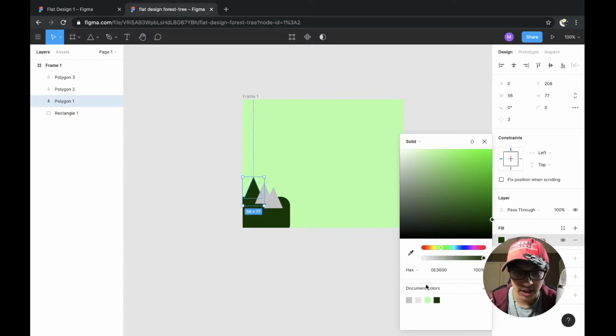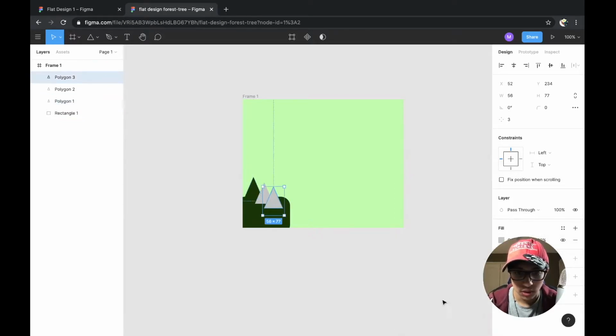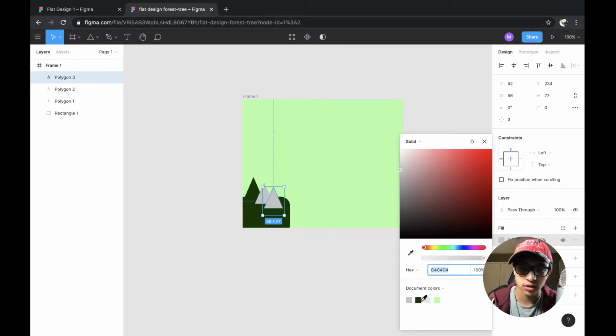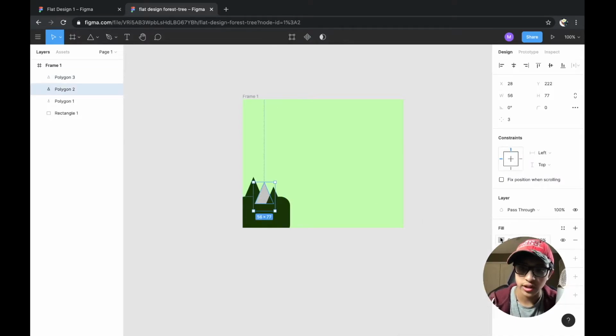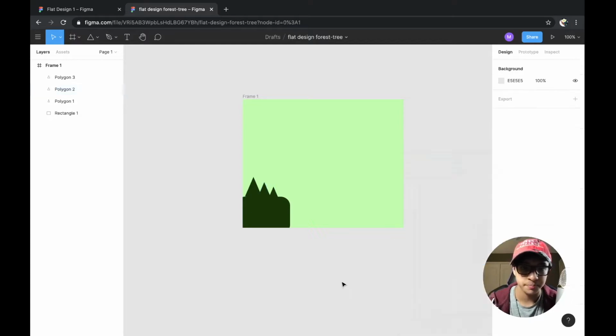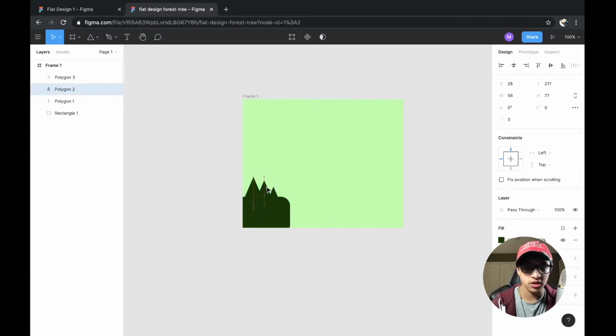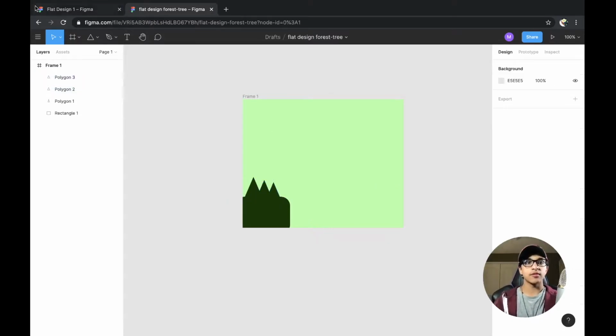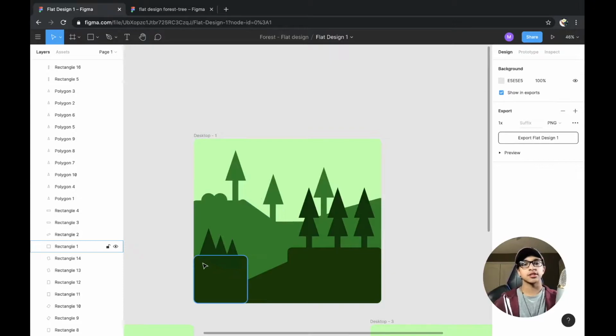We can go to our next one. Change that one to green, and finally our last one, we can change it to green. So as you can see, now we have all our trees, and now the last thing we need to do is change the sizing of this by a little bit, because I noticed this one is a little small. So I think that should be good, and now we have our main 3 trees just like this, as you can see.